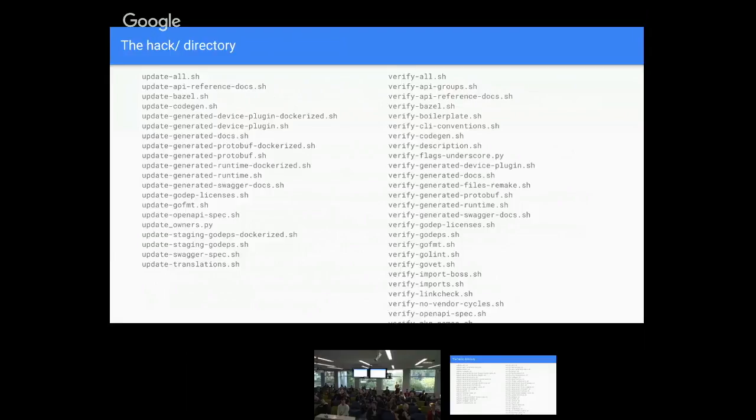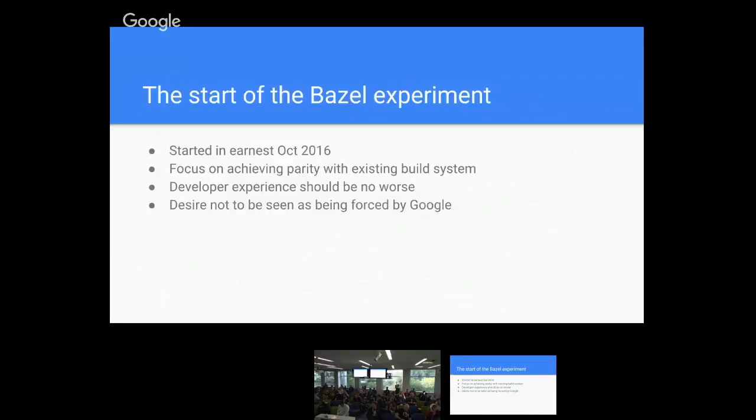Like we have some that are, there's a Go format and a Go lint check and a Go vet check. And these are kind of reasonable. They'll do reasonable things, and people are fine to fix those. Whereas some of the other ones are more frustrating. There's Go deps in here, which is another one which we use to manage some of our Go dependency stuff. And you'll notice if you're looking carefully, you'll see there's an update Bazel and verify Bazel, which I'll get to in a bit.